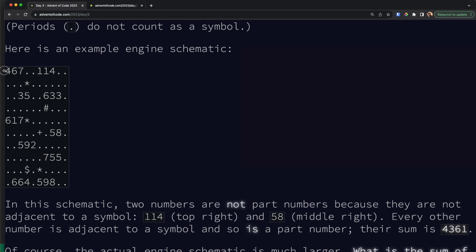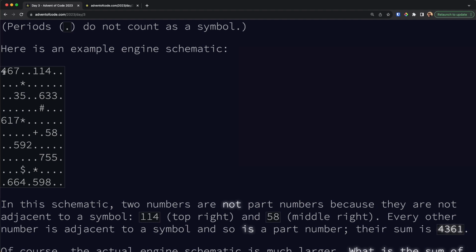If that character is a number like this, I will keep the index and go forward until I get to a cell that is not a number. Then I have found a number like this. Then for that number, I will look around all the adjacent cells to find any symbol. If I found any symbol, then I would consider that number a part number.